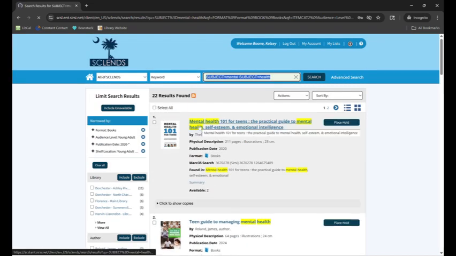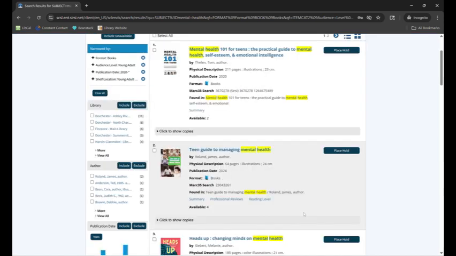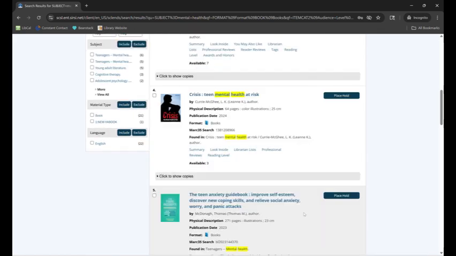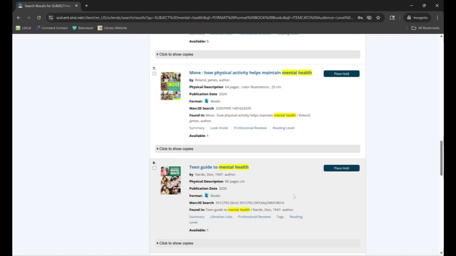So here's a narrowed down, only 22 results, 2 pages of a narrowed down search of what books you're looking for specifically, rather than those 122 pages that we found prior that might have been just a little too overwhelming to search through. This is a much more manageable list, and it is more targeted to what you're looking for specifically.